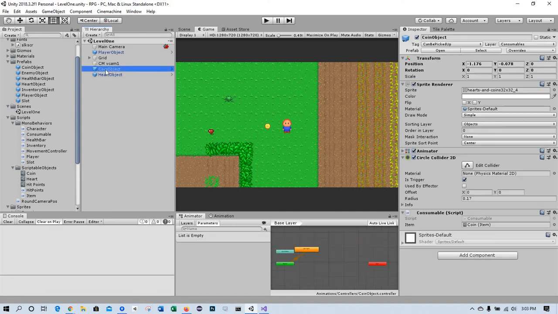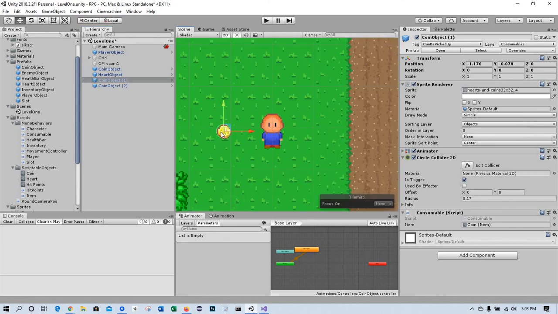So I'm just going to select that object and Control D for duplicate. I'll make another one. Control D. Click W. Go back to the scene. Move these things around. Okay, so now I've got 3.